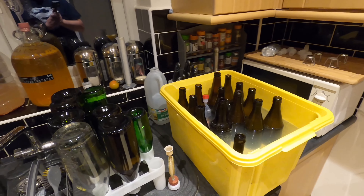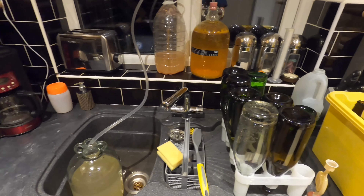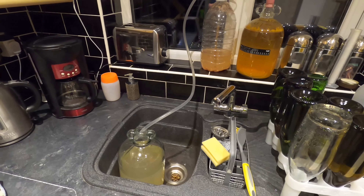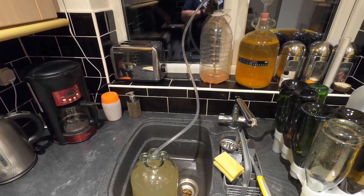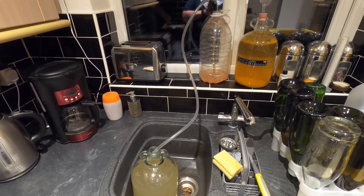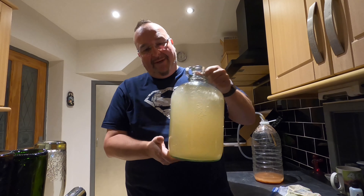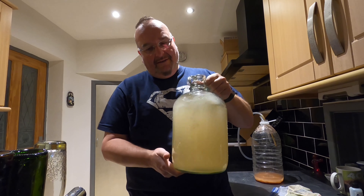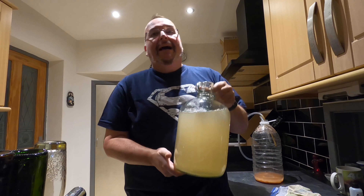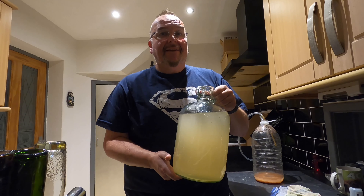As you can see I've got a fairly busy kitchen — I've got three gallons of various brews to bottle this morning. Bubbles in the siphoning tube tell us that the transfer is done. I'm going to give it a little bit of agitation to make sure those finings are nicely mixed in, then I'll come back in an hour's time and add finings B.